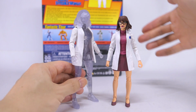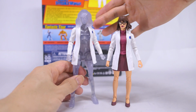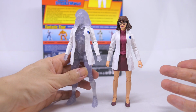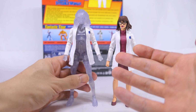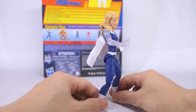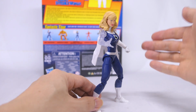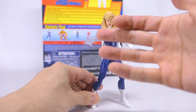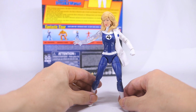And now that you have modified those shoulder joints so that the arms are removable, she can now also borrow the lab coat from Moira McTaggart. So this is a pretty cool effect. You can have her invisible with the lab coat still visible. And now I'm starting to have a lot of fun having her tear off her lab coat and running into battle, kind of phasing into her invisible powered state.